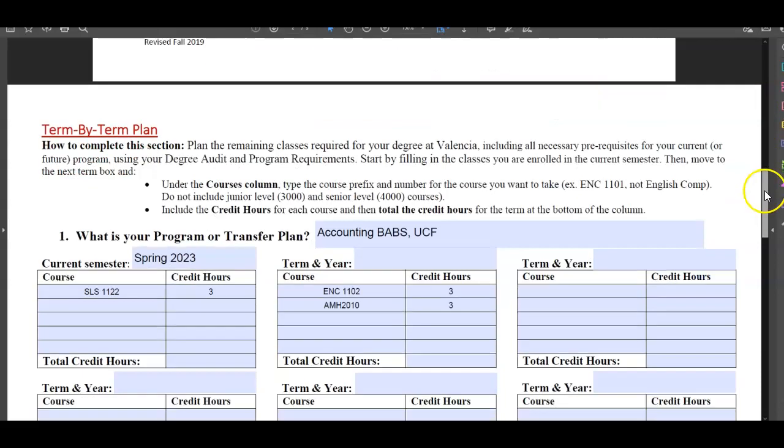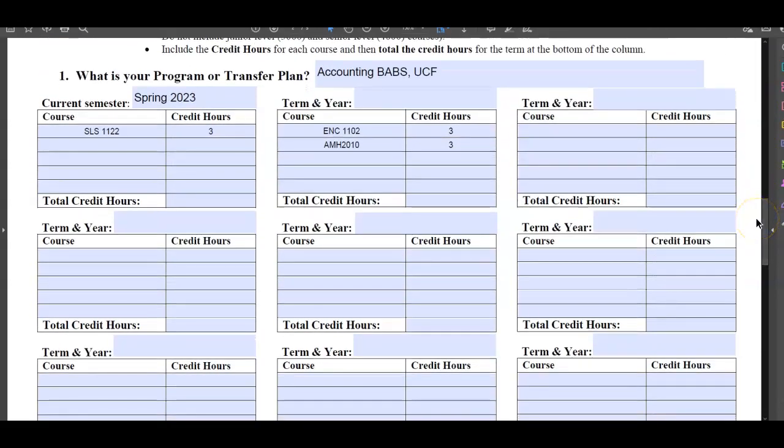There is one other murky situation before we get into the AS degrees. You may be a dual enrollment student who is just here at Valencia in order to earn some credits. You don't actually plan to earn an associate's degree at Valencia. Maybe you're just going to take this course, Comp 1, and speech, just to get a little bit of a head start. If that's the case, you're not going to have a term plan.